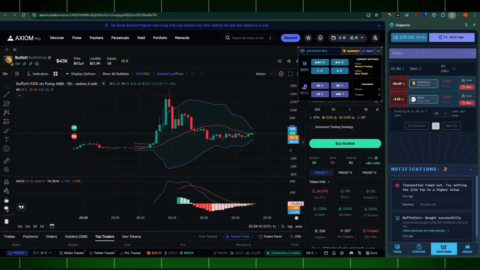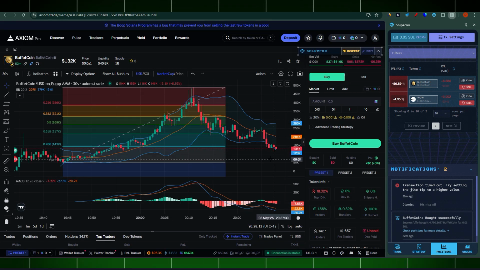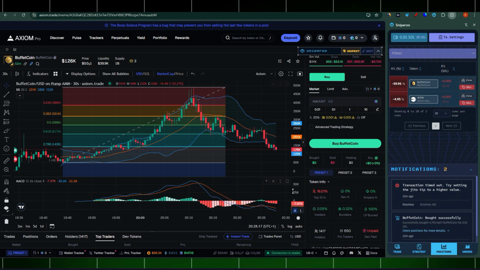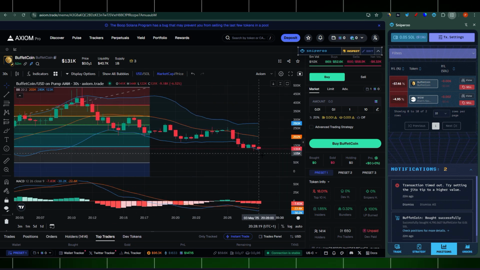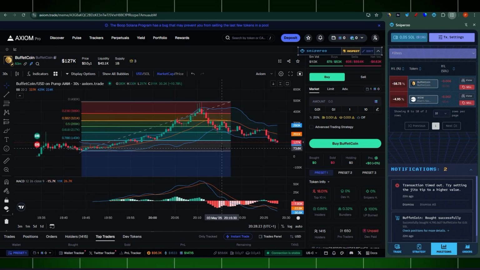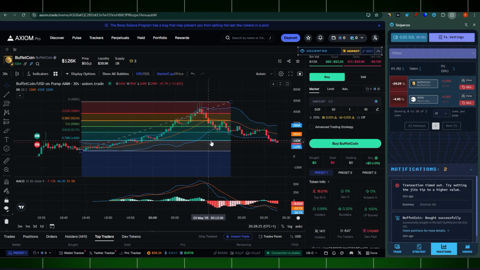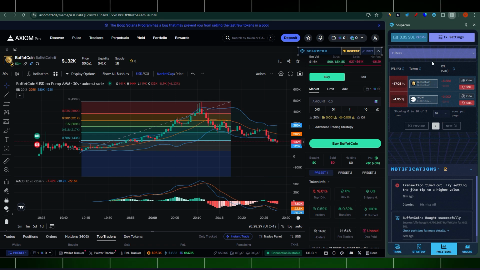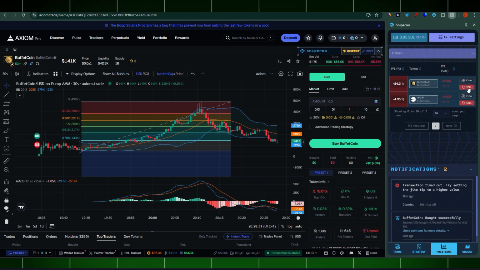Let me see how it goes with this one. It broke that line, and it's going bearish, right? That's fine, no worries. People are just simply taking their profits, which is understandable. I'll be taking my profits as well. I only invested pennies here, like a few bucks. It's just fine.